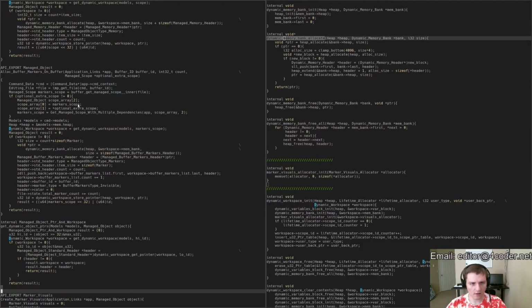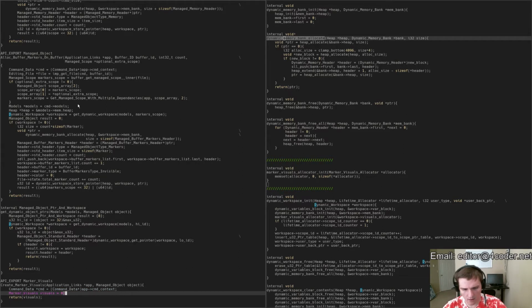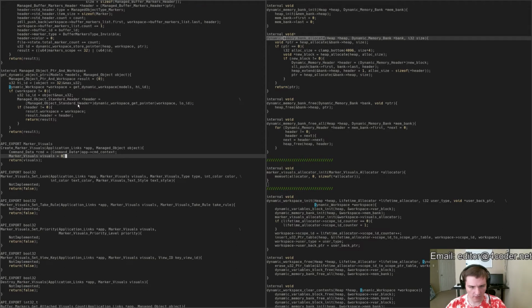So here's what we want to do: create marker visuals. It's going to look like this. First of all, like always, we get the command information, and then we're going to call... so we have a managed object.